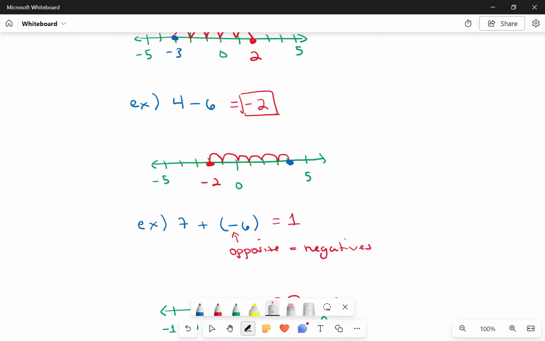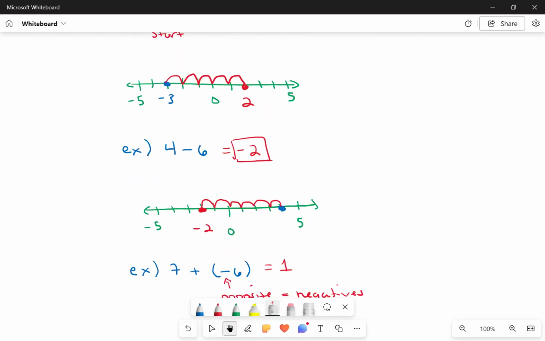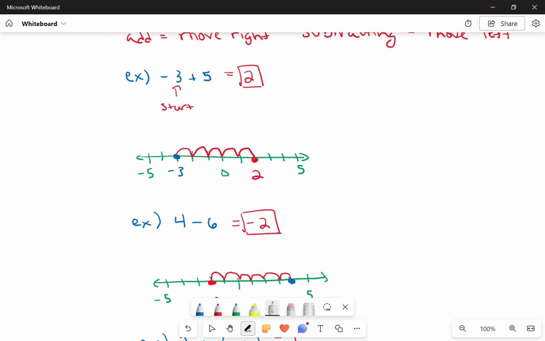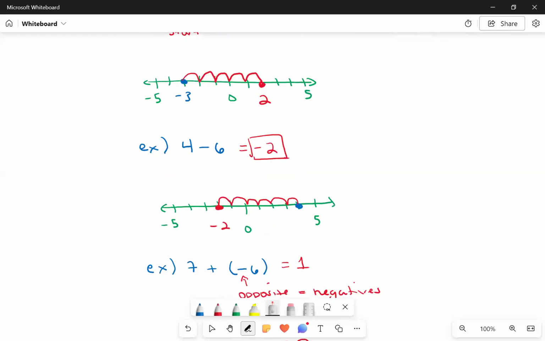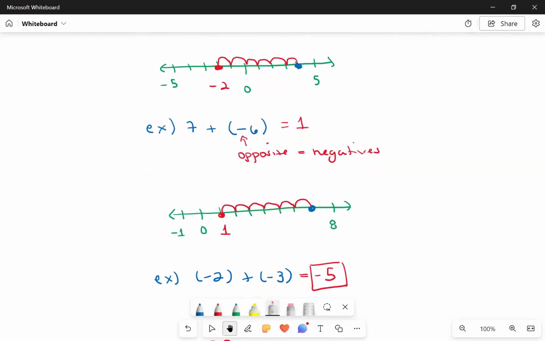Now here, this was technically a subtraction, because I was just showing the basics of the number line moving. We're about to do some more subtractions in a second, but with the 4 minus 6, we'll talk about that. So we're going to skip that because I want to focus on addition for a second here. Another one: we have a negative plus a positive, and it gave me a positive again. So at the moment, I see that when I've had a negative and a positive, meaning they've had opposite signs, I've come out positive both times.